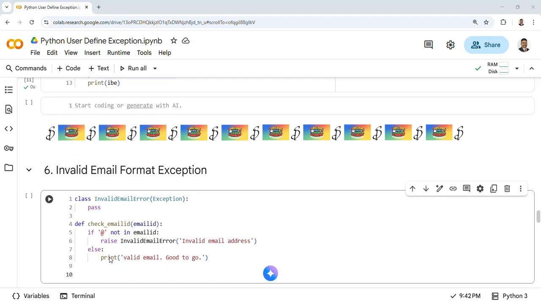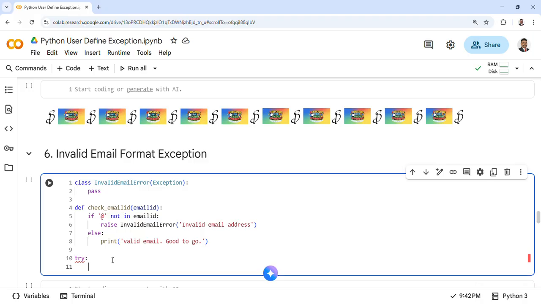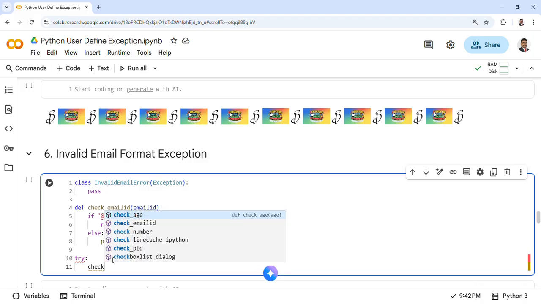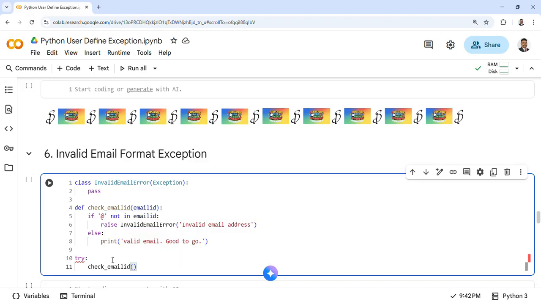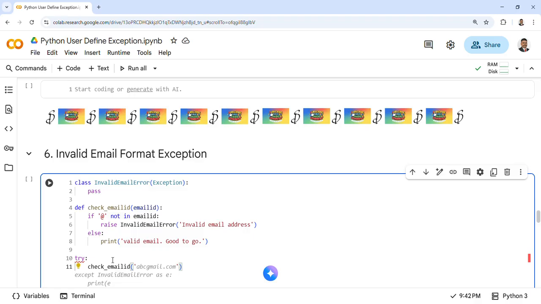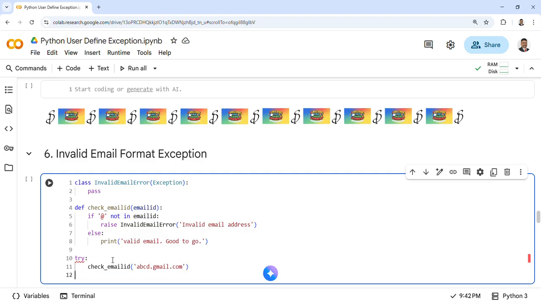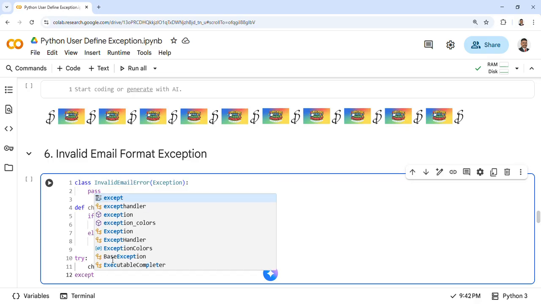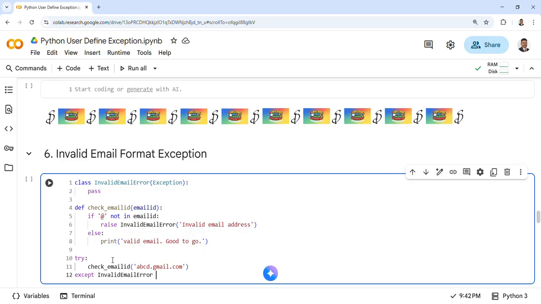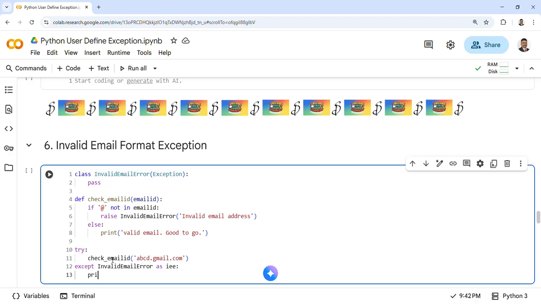Again, the next one, that is try, what? Check underscore email ID, and I will pass email ID as abcd dot gmail dot com, and then I will call my exception, invalid this one as IEE, and then I will say print.